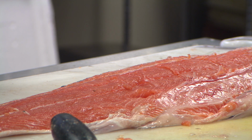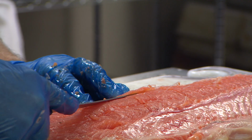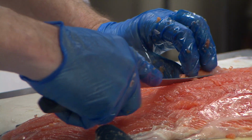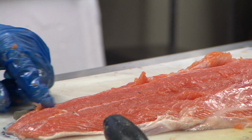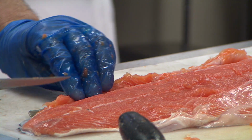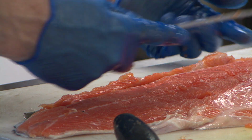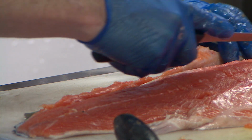Again, I'll clean off my knife. And that's your guide. So again, using your knife and not sawing, but following that line. See how I followed that line? I want to keep it flat against. I'm trying to keep that tapered down as close as I can to the center.